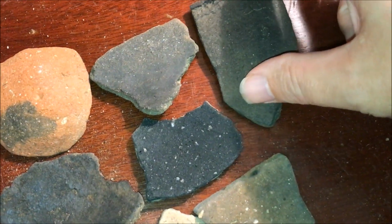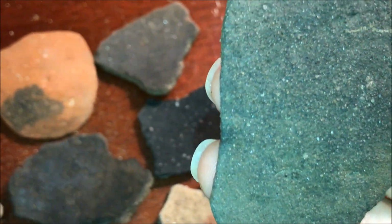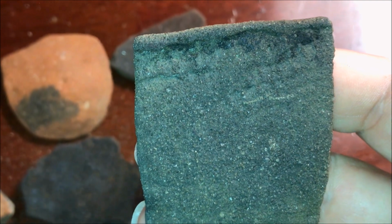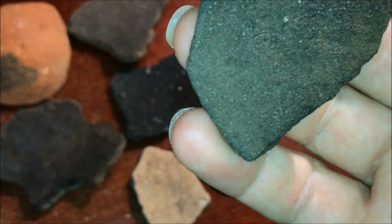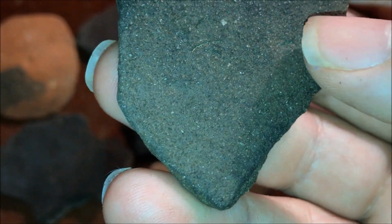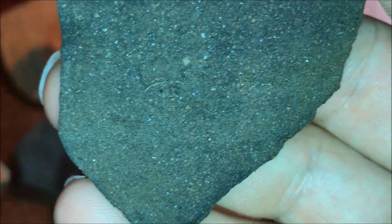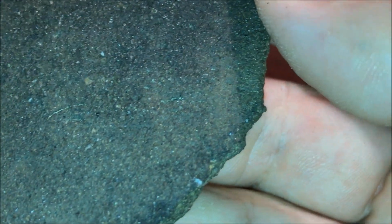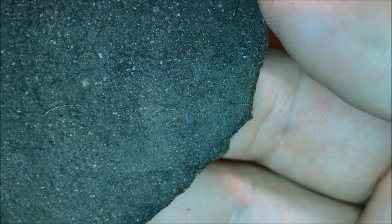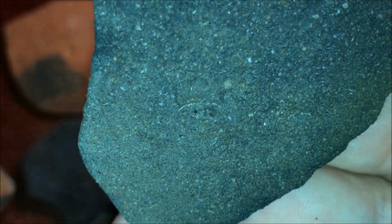Kind of a design on most of these things, but this one, talk about unique. Probably one of the last pieces I looked at. It's top of a bowl, top of a dish, whatever. But then I think what I saw is 3 nail impressions, like they were holding it. And there's finger impressions too right here. There's 3 of them. There's 1. There's 2. You can barely see the second and third one. There's 3. Here's the second one in the center. Here's the main one. It's almost as if they were holding it with 3 fingers, like that.